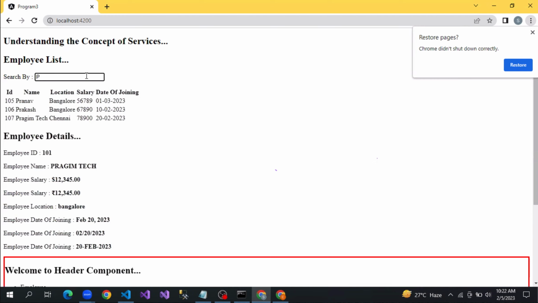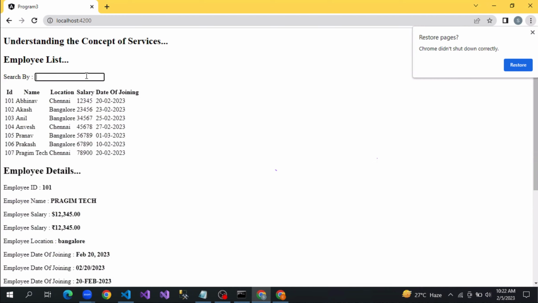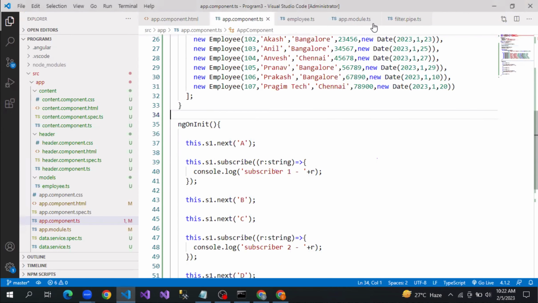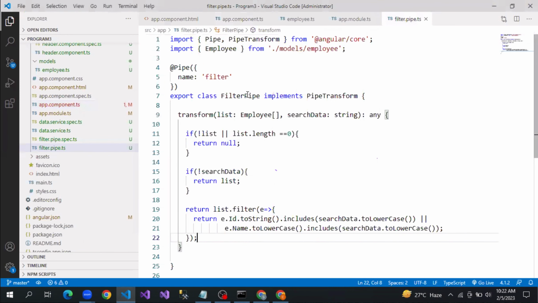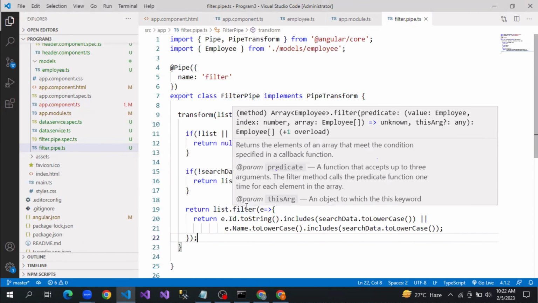Is this clear, guys? We are able to filter the list right now based on two fields, ID or name. If you want it for more, expand the logic accordingly. So we created a custom pipe here called as what? Filter. And you write the logic whatever you want.